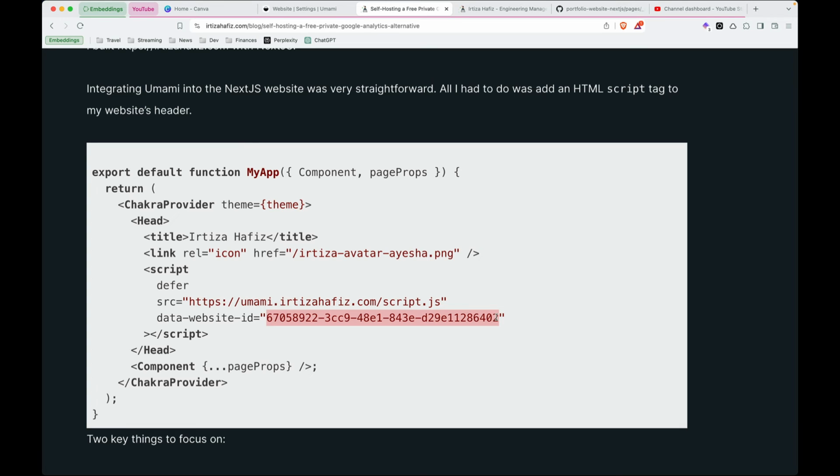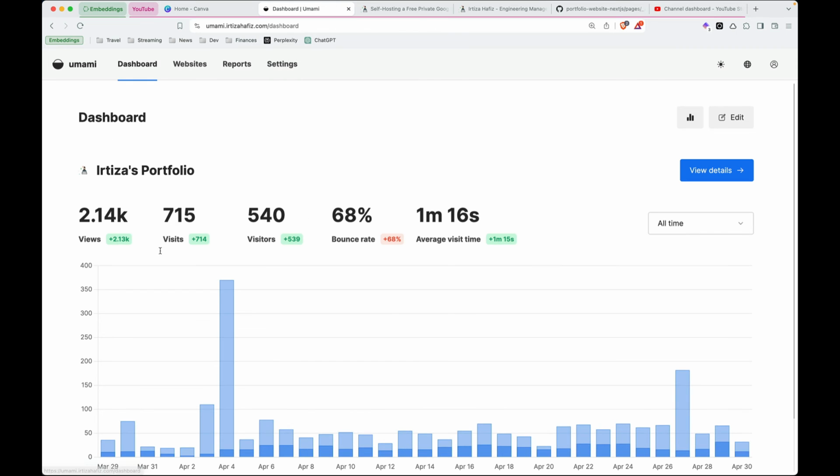Because in Umami, you can have multiple websites hosted, and it's super easy because with multiple websites, you can have different website IDs and have all of them showing on the same dashboard. Okay. So to connect it with your Next.js or ReactJS app, it is as simple as adding the script tag, and then all the events that you see over here, the views, visits, visitors, everything should start streaming in without any additional work that you need to do.